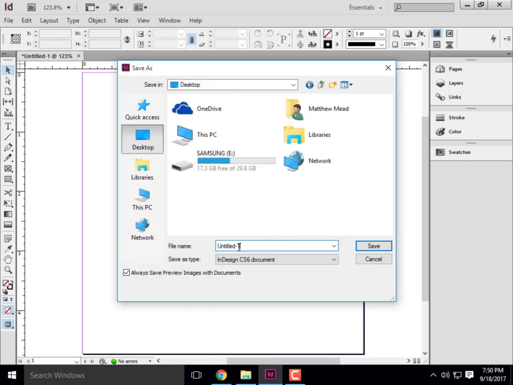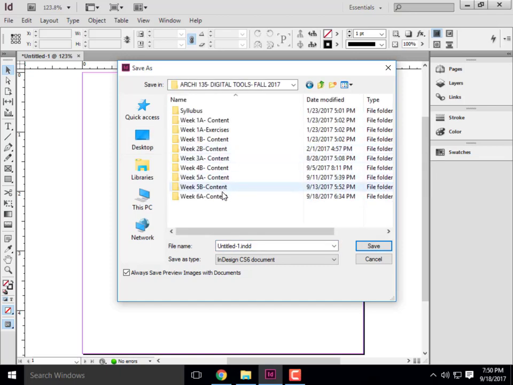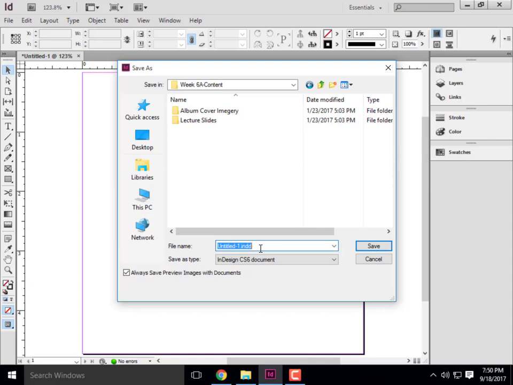Save it to your thumb drive as well. So I'm going to go to my class folder, Fall 2017, today's class, and I'm going to call this album cover. For those of you using both InDesign CC at home, the Creative Cloud version, and the version here, you're going to want to save your files down to an IDML file that allows you to go back and forth between multiple different versions of InDesign.